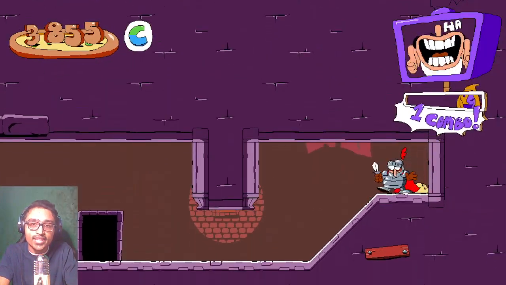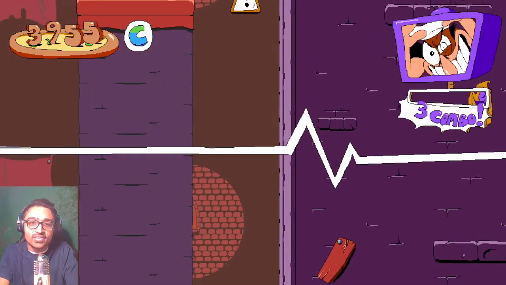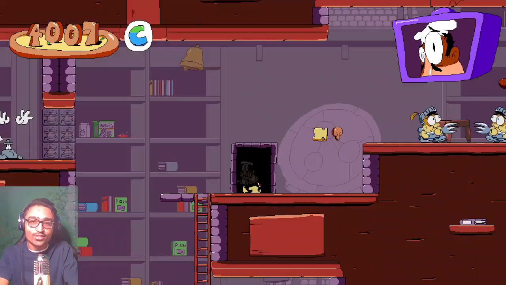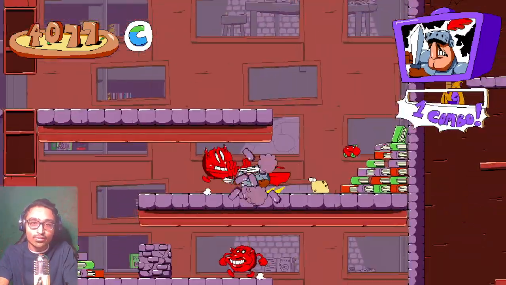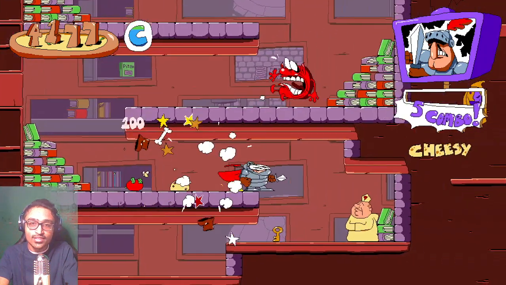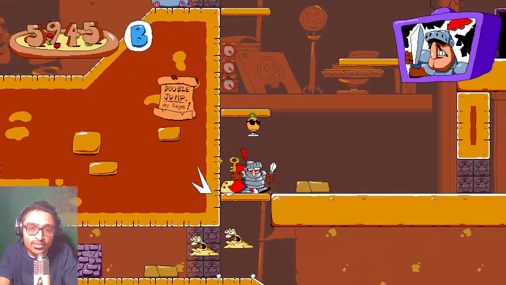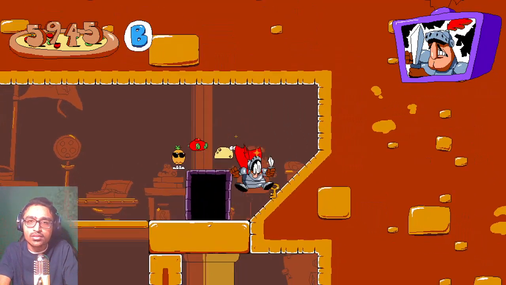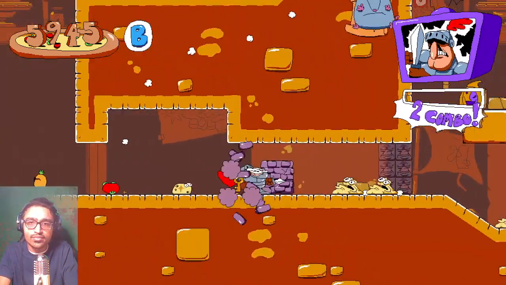There! Nice! I need to watch out. Oh crap. Peppino's mad face is just so funny. Oh, we're slicing down through enemies. And we got the key. I must push jump into the other platform. Okay, so jump twice. Nice. There we go.